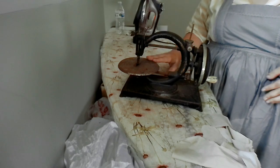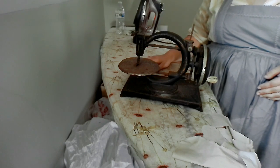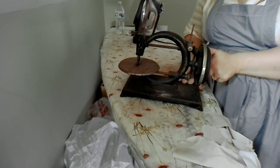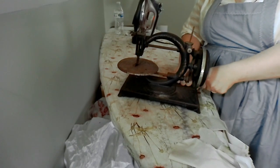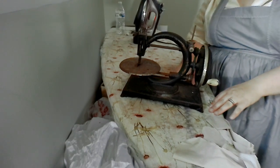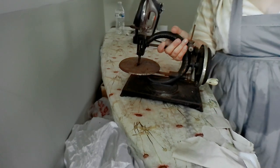She is missing her glass tensioner, which is why she does not work. Otherwise, she needs a lot of cleanup. But we're working on that. Hopefully, maybe get her up and running one day. But I did want to introduce her because she's a really cool little machine. And yeah, it still goes. It's just really hard. She needs a lot of oil and good cleanup. And a glass tensioner, that would help, because she actually can't sew without that thing. But that's Mascot. We're going to continue sewing with a modern machine, though.